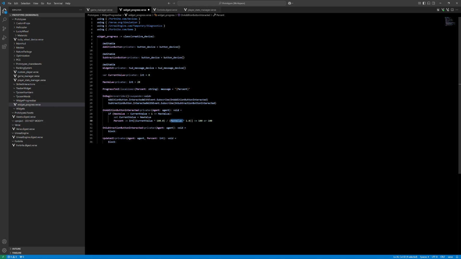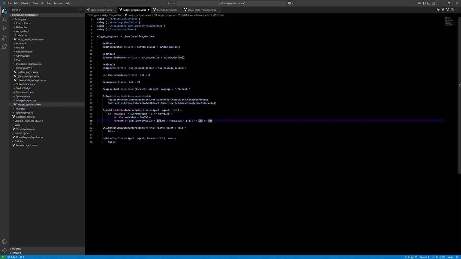And then maximum value I'm multiplying by 1 because I don't want the value to change, but I want it to be converted into float. And then when we're doing this math, we're checking if this value is bigger or equal than 100. And if it's bigger, then just do 100 because we don't want 110, 120. Yeah, because that will break this in the progress bar view.